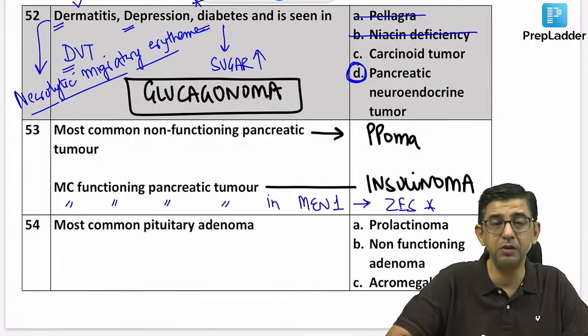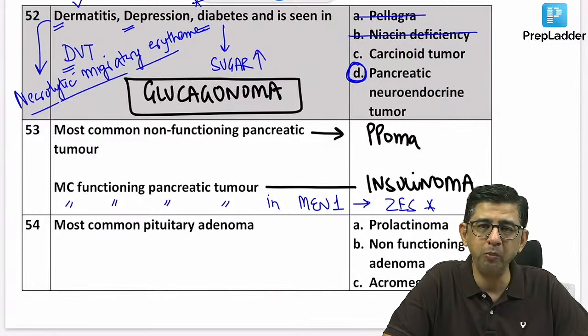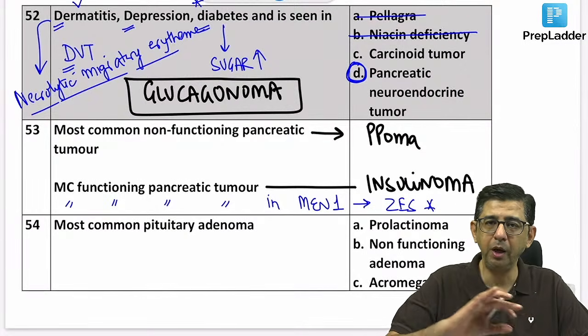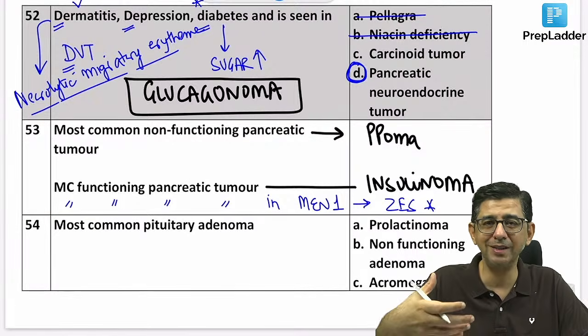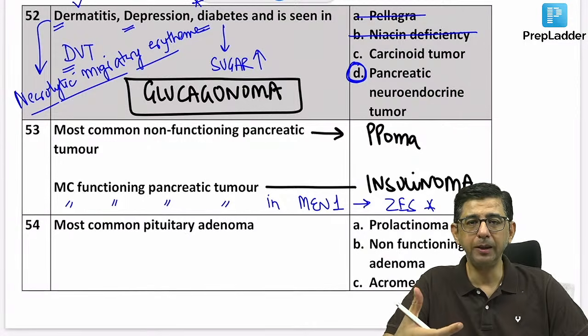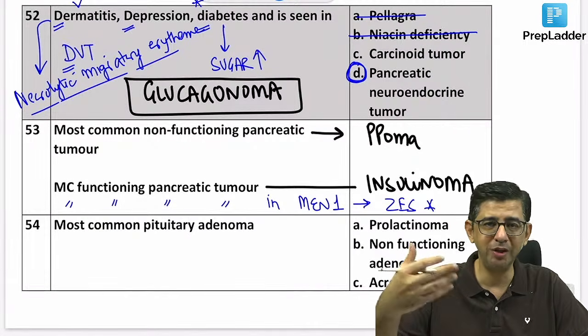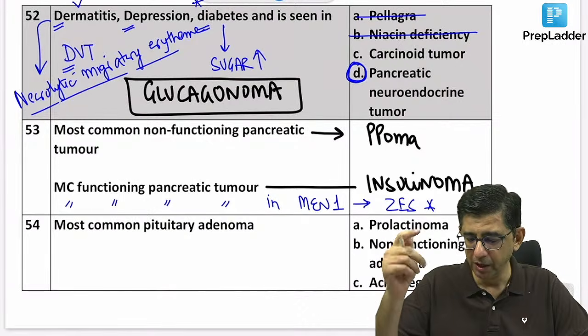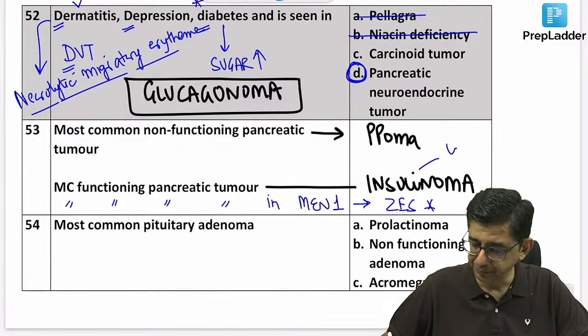So there are three questions which are to be remembered. If it says non-functioning pancreatic tumor, it is PPoma, pancreatic polypeptide. Here no endocrine manifestations come because pancreatic polypeptide is a biologically inactive molecule. Because it's biologically inactive, it's going to produce only mass effects. If it is a functioning pancreatic tumor, then hypoglycemia episodes will occur. Whipple's triad will be present there.